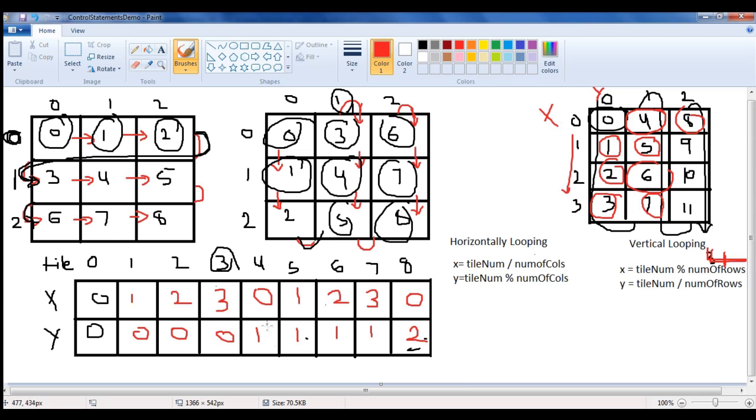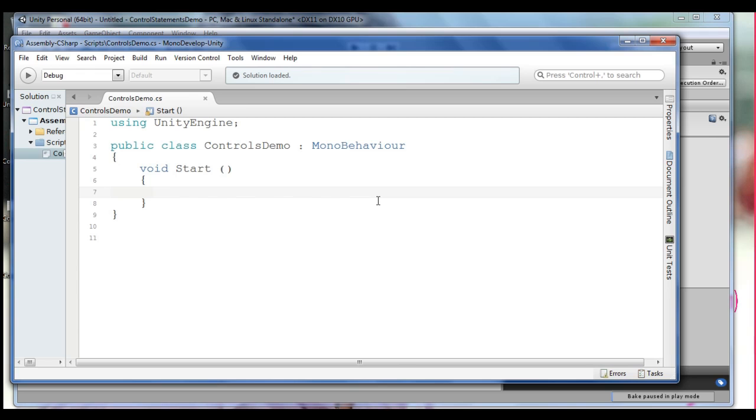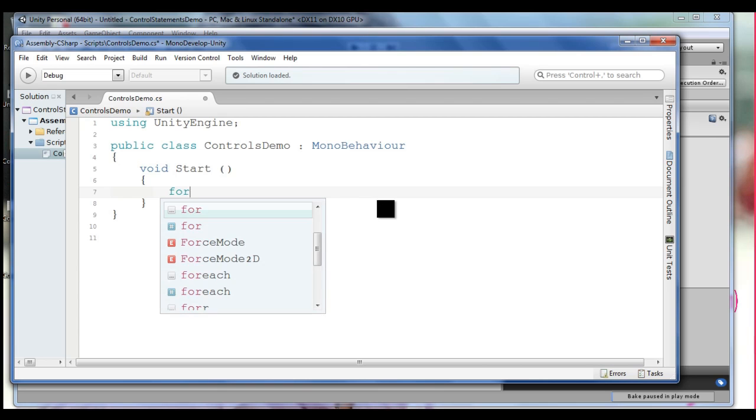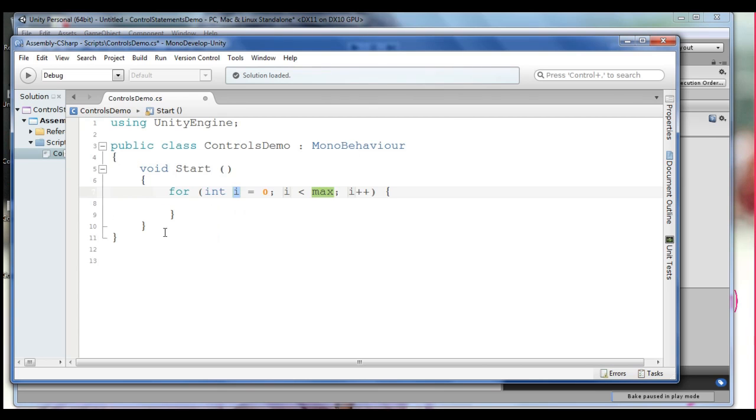I just want you people to write the loops and execute and see how they work. How do you find out whether a number is divisible by 2, by 3, or by 4? We know that we use the mod operation, right? I want you people to display the numbers between 0 to 10 which are only divisible by 2. How do you do that?